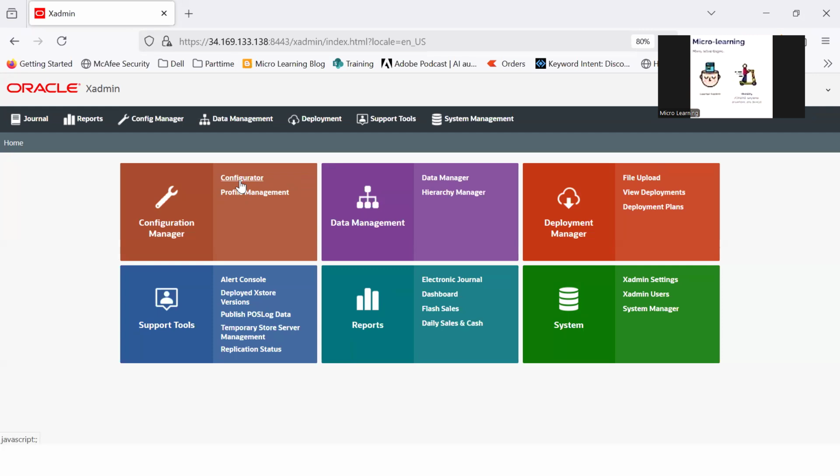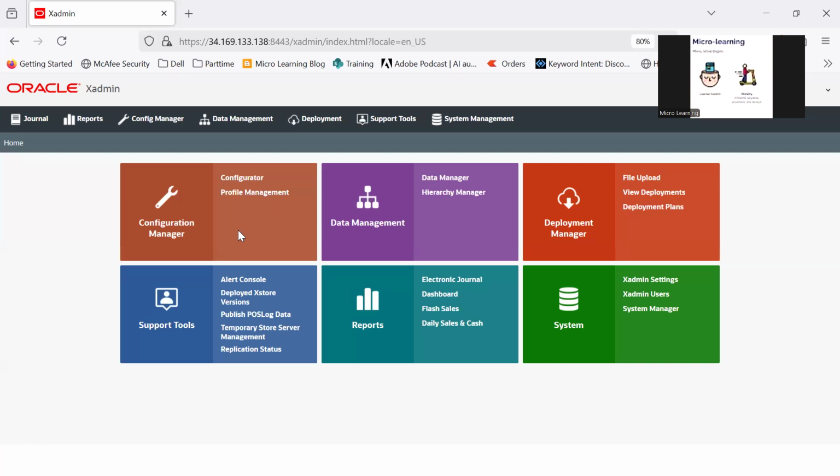Using this functionality, we should be able to control the functional enablement and disablement. That's the reason, to perform this functionality, we have a profile management functionality.